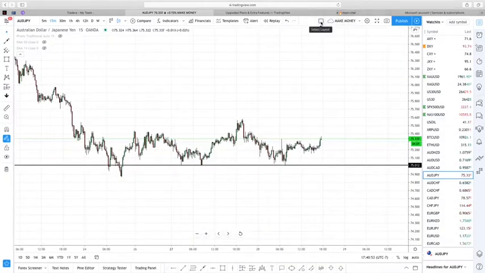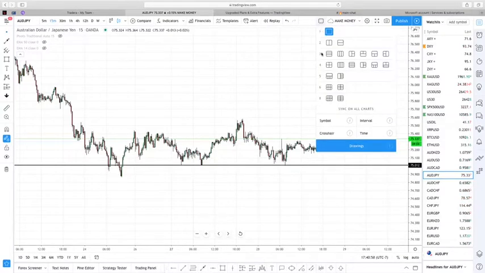This box right here is for your layouts. You have multiple layouts on TradingView. They will make your charts smaller, so it's something that you have to get used to. If you do like looking at multiple charts at the same time, or if you're trying to get into that, what I used to do is I'll have the same pair on 4 charts with different time frames on each little box, so I can look at everything that's happening on every time frame at the same time.